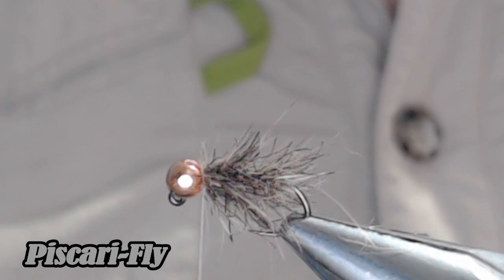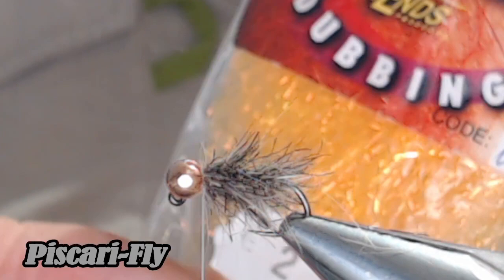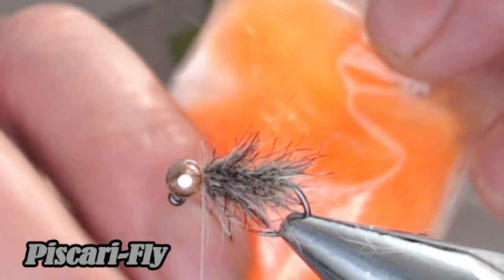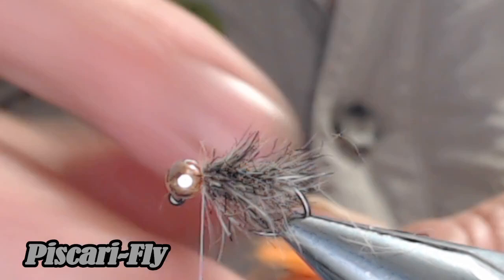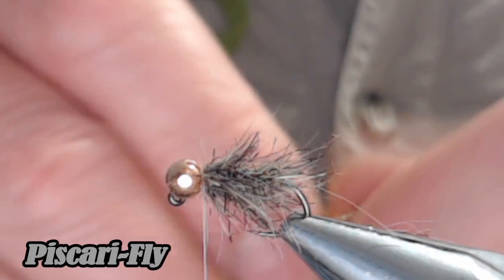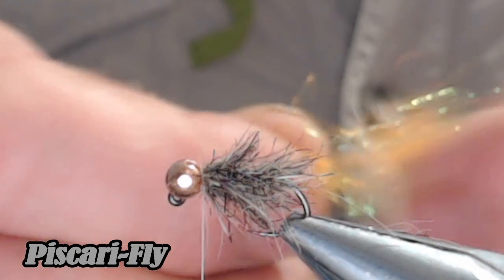Okay, for the collar, it's very simple here. It is Hen Spectra 04 dubbing. Again, I'm going to mix a little bit of that. Take a pinch of that out. Nice little bit of flash in that. And we're going to mix it with a bit of Pascari Fly Hot Spot dubbing, Fire Orange. I'm going to take out a pinch of that. This is great dubbing. It adds an extra little bit of orange, and it's a fine dubbing. It helps that Spectra really stick to the thread. Going to mix that up with a small piece of the Fire Orange. The Spectra really sets it off lovely.